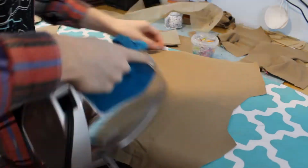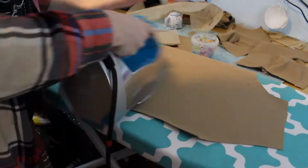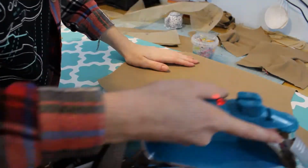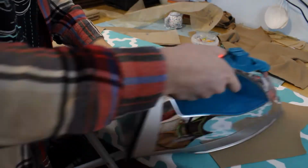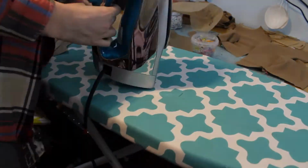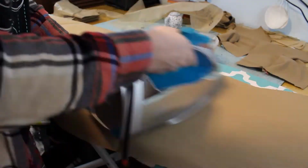Before I sew any of the pieces together, I'm going to make sure that I press them and get any creases out so it looks nice and finished whenever I'm done with the jacket. It's usually a good idea to iron out anything that you plan on sewing because it really adds to the finished look of whatever you're sewing.